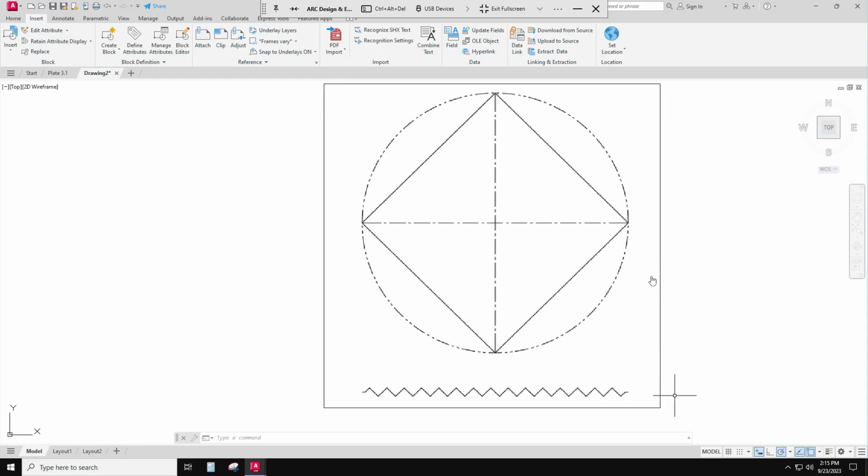So AutoCAD lets us form lines out of different patterns. And here's an example that lets you learn how to do it. Different industries use different line types to represent different things as part of their standards. There's hidden lines, center lines, phantom lines, faraway lines, close lines. Zigzag lines are often used for certain types of piping or fencing.